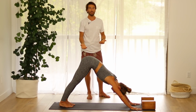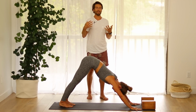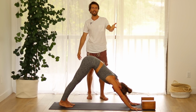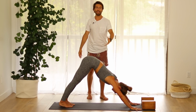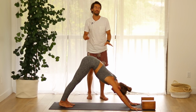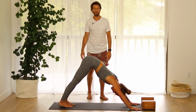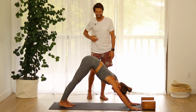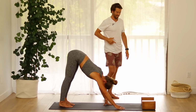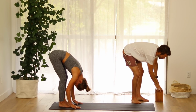So that's really what Johanna was showing, is a very extreme. We don't think of it because we see these images of people doing yoga and we just think, oh, that's normal. That's extreme flexibility to get the whole body to do that with straight legs. That's very rare that I see that people can do that. For most people, just up on tall blocks is enough. So now you know. Walk your hands back to your feet. And then with a little bend in your knees, slowly roll yourself up to stand.